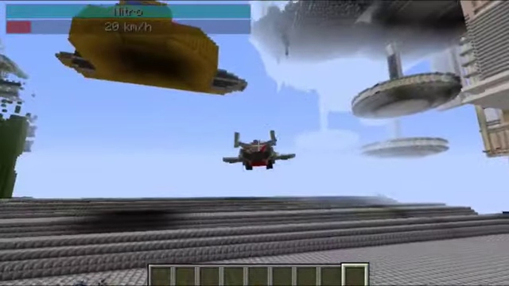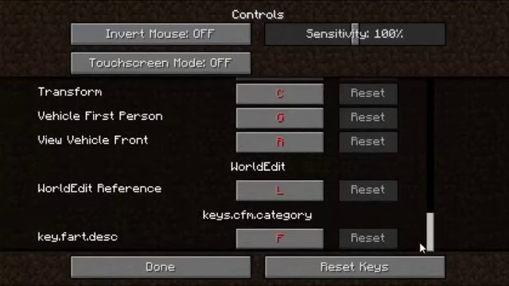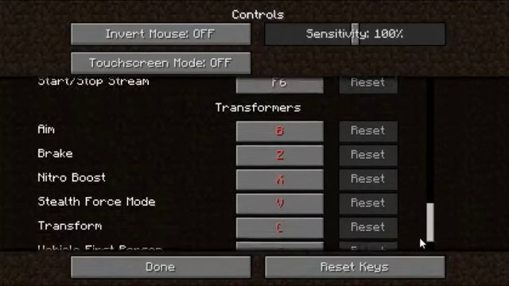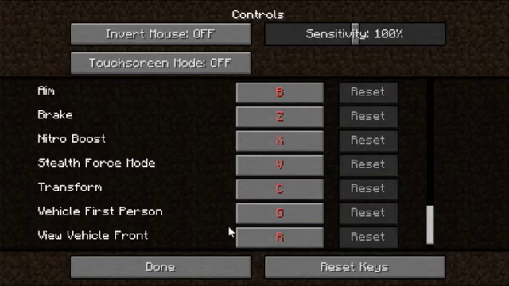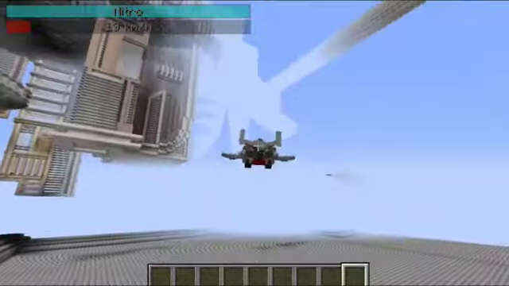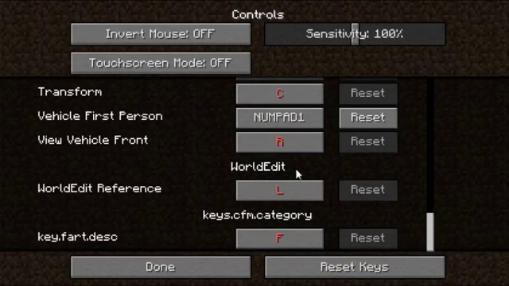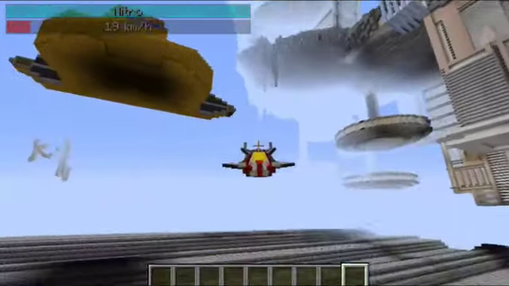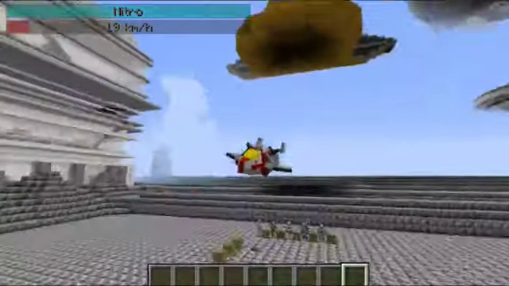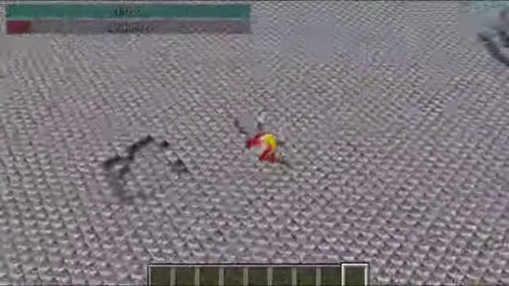Let me go to controls, I need to go to first person. Here you can see all the first person views and how you can transform and stuff. Oh no, I'm not trying to go first person, I'm trying to go vehicle view. Oh my god, he looks so good. So this is Sky Strike right here. He looks freaking cool.